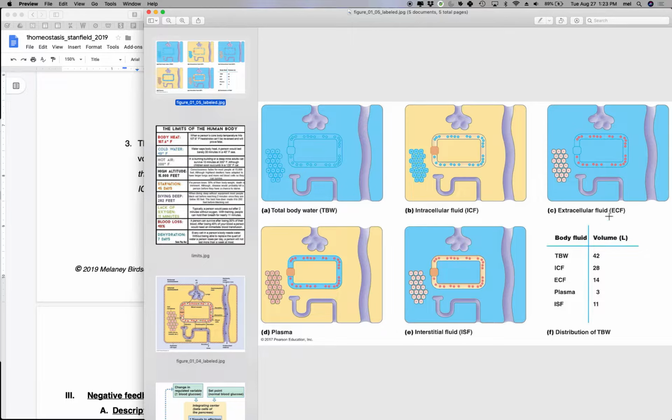So I've got my ECF collectively that is subdivided into my plasma and my interstitial fluid. But those two communicate with one another, and they circulate. Yes? Okay. So do you see the increased efficiency of monitoring primarily ECF instead of ICF? Does that make sense? Okay. So it's a big circulating pool.